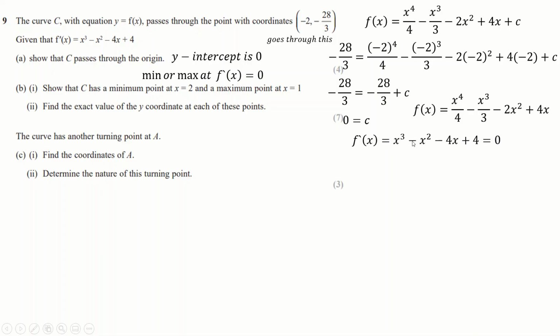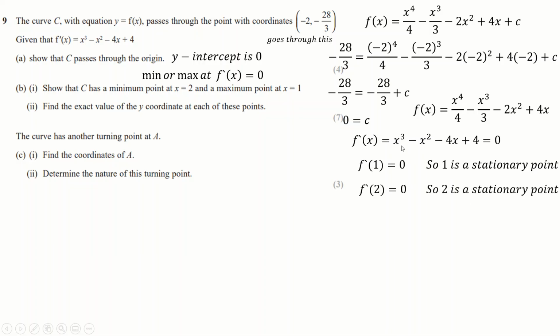Now if you're solving cubics, one way to do it is to use factor theorem and just guess some things that might work. But of course, if they're telling you the values, I would suggest just guessing them. f'(1) is clearly 0, and f'(2) is also 0. So 1 and 2 are stationary points. By factor theorem, if you put it, well, that's not even factor theorem, is it? No, it's not. I'm just saying when you put in 1, you get 0. So this is a solution, obviously.